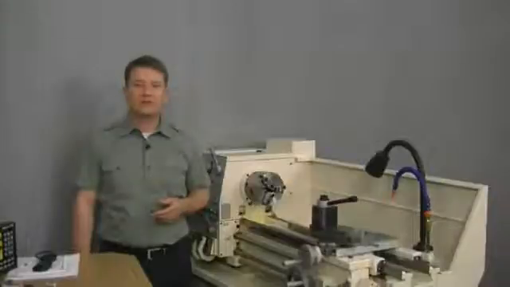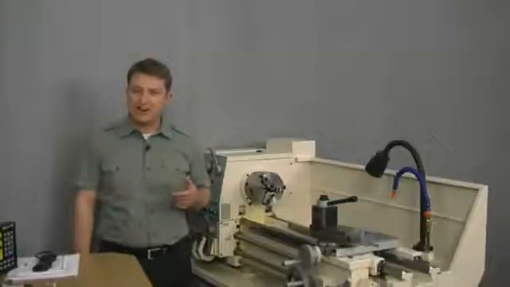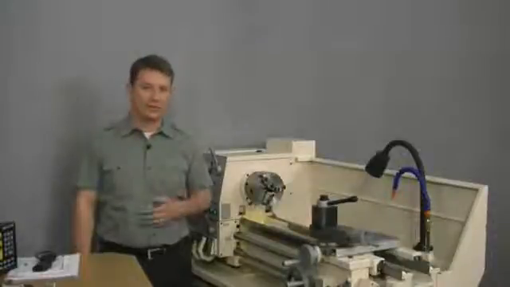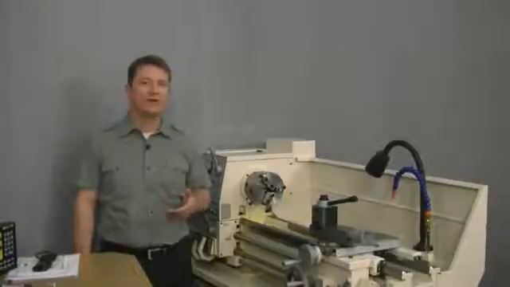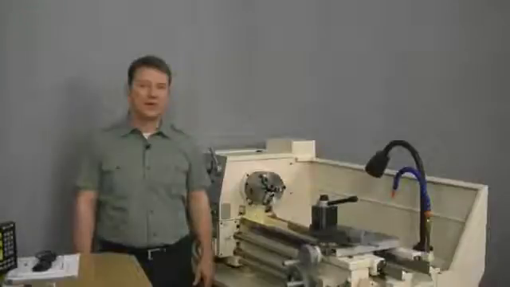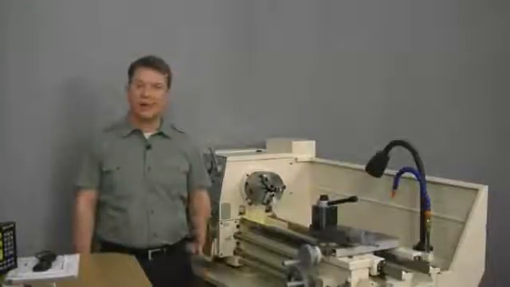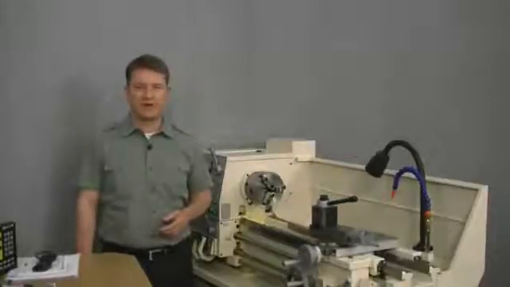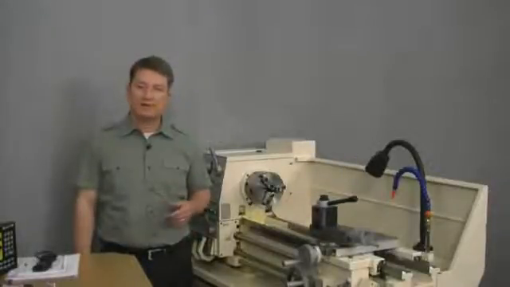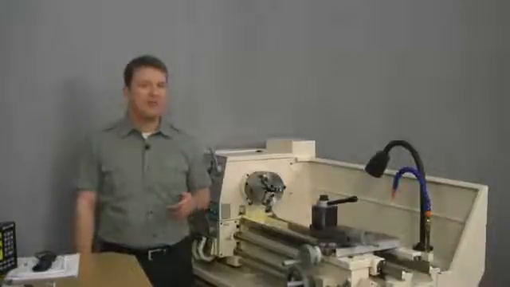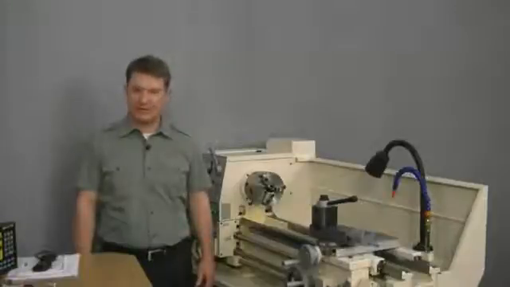First, you need to mount the display where it's not going to swing into any moving parts, such as the chuck or your workpiece. Second, you want to mount the display where it's easy to read when you're machining. Third, you want to make sure the location allows easy access to all your machine's controls, especially the emergency cutoff switch. And finally, you want to mount the display where it's easy to reach, yet at the same time, you don't have to reach over any moving parts to get to it.